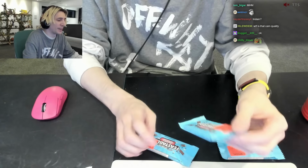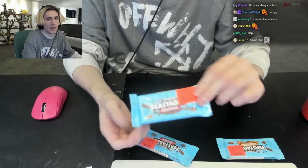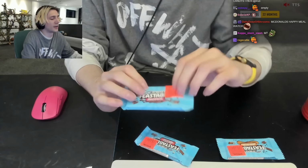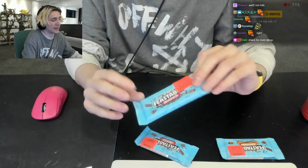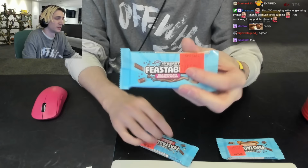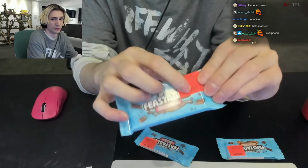So just off the rip, I have to be honest with you. The packaging feels a little bit empty, okay? Like, it's not really appealing. The colors are cool though, right? But it's not fantastic. I'm not trying to be negative, I'm just saying it feels a little bit empty. Also, $2 for $5 is really bad for how small it is. Guys, this is really small for $2.50, and it's on sale too.